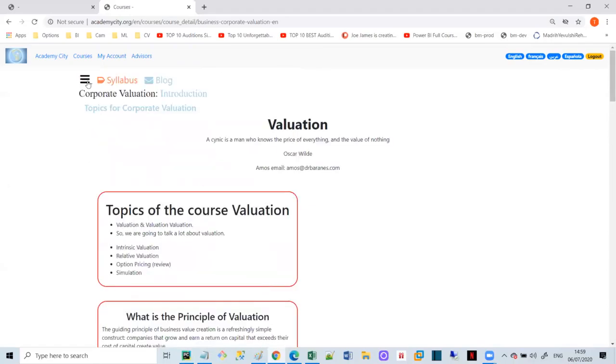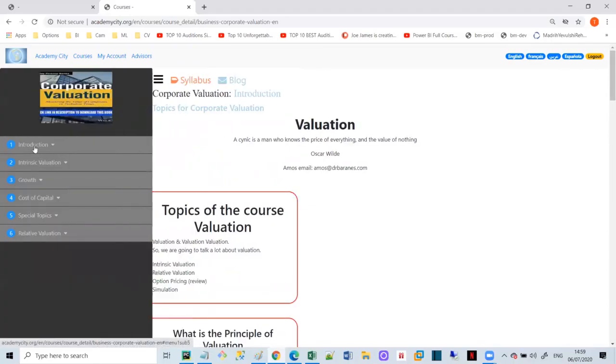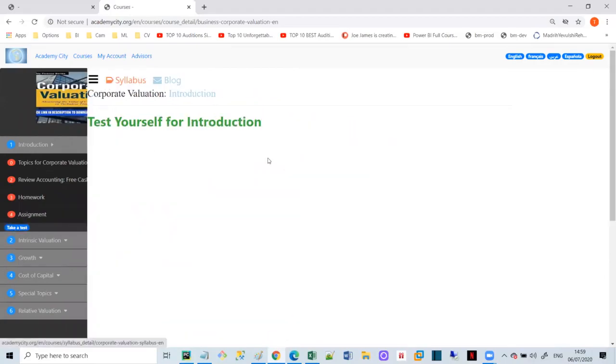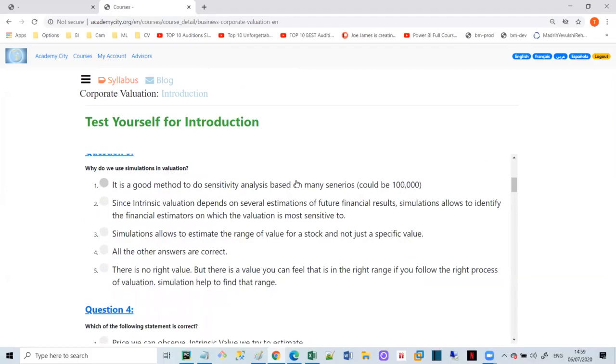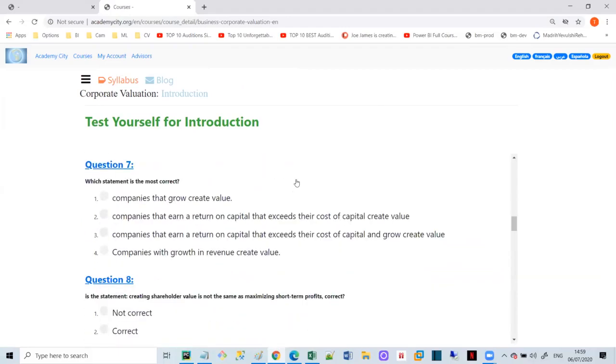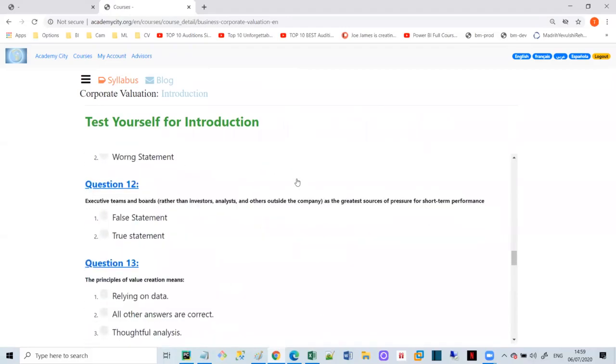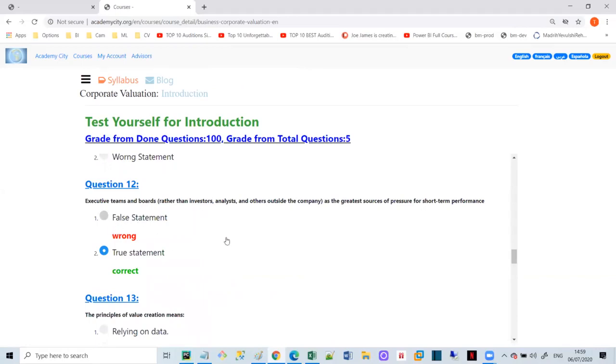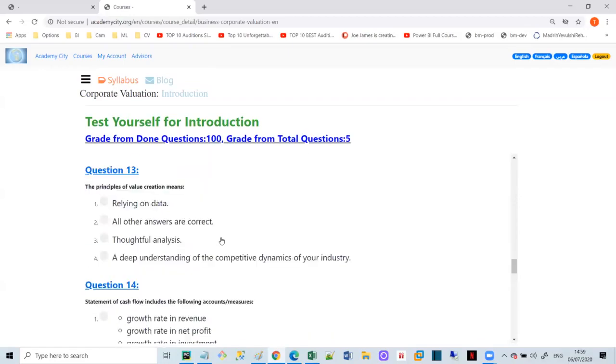You have also, for every section, I added questions. So take a test. It's a very good way to study for the exam. Go over it. It's really good material. Many of the questions, you have the answer. You click on that one, that's wrong. Then you know this is the right one. You study by taking the test. This is built on helping you to study.